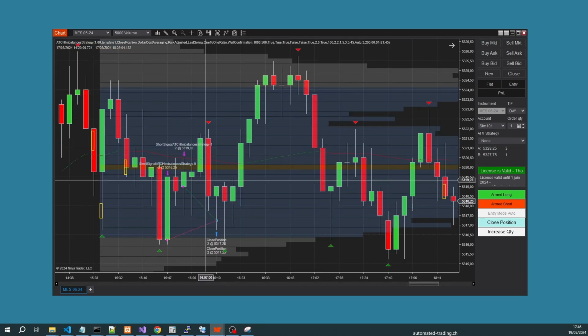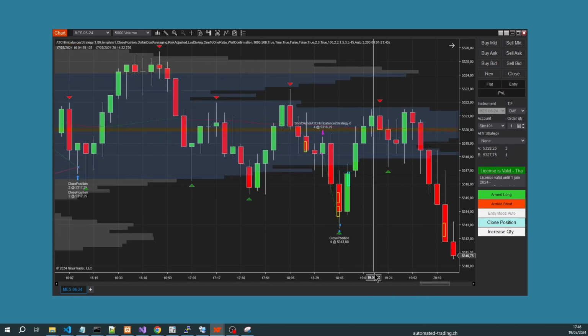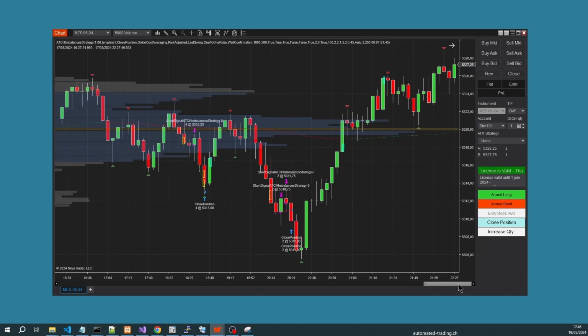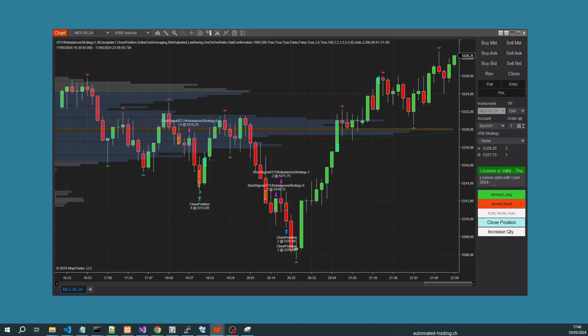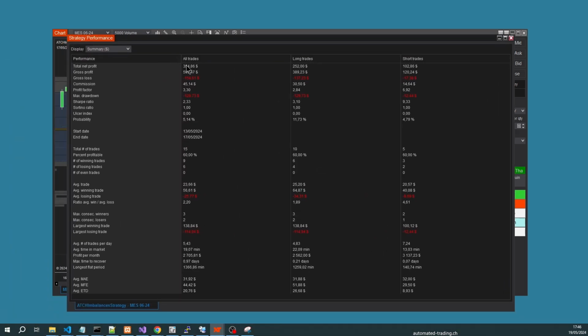Here I think we avoided a losing position, because we opened here and then the price didn't go down, it went up. So after the close of this red candle, we averaged with a new position, and the new average price was the middle way between those two trades, and we closed at break even here. Here we had a winning position. So let me check the performance. Yeah, okay, so we have a not so bad performance here.